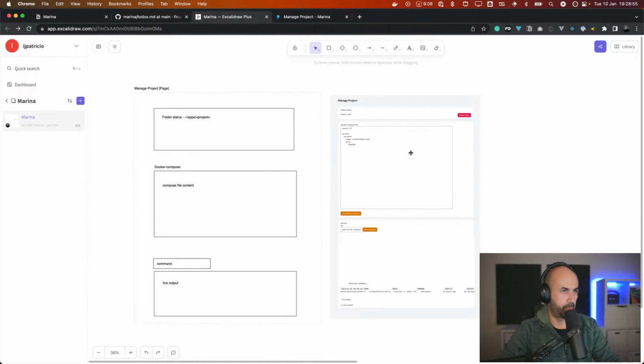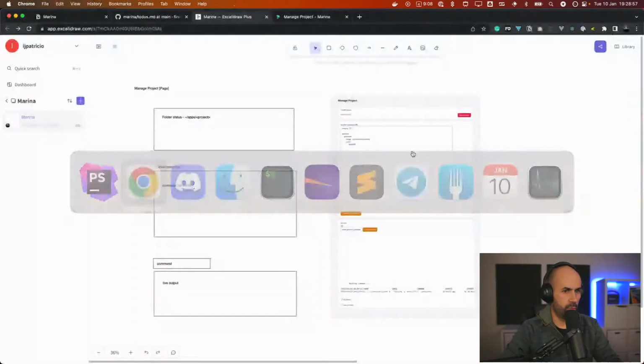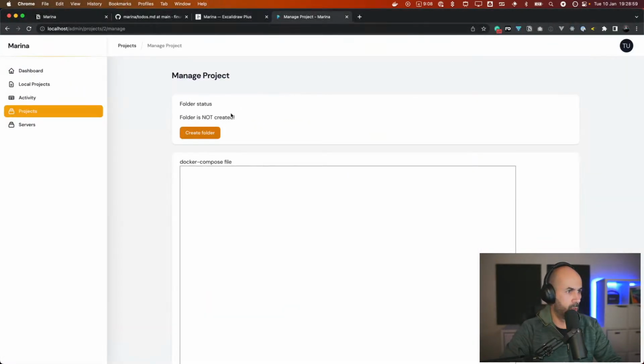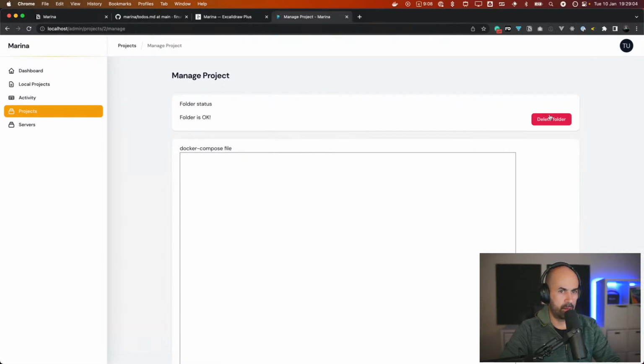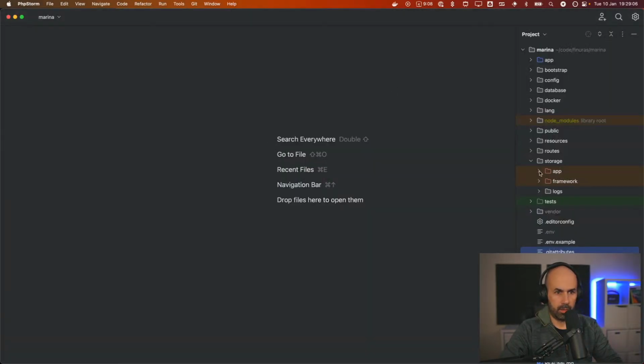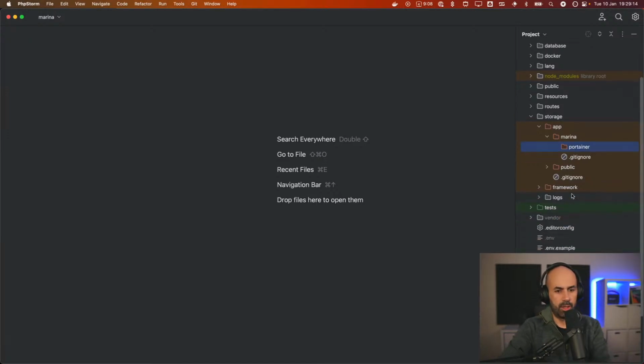So cool. What we're going to do is, we see the folder is not created, so we will create it. And sure enough, this Portainer folder is now created. And what is this Portainer folder?